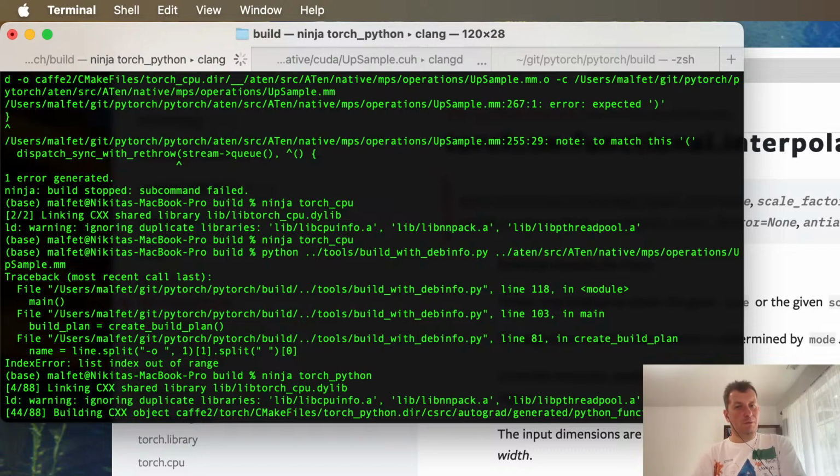Is that correct? Can you see the entire screen now?